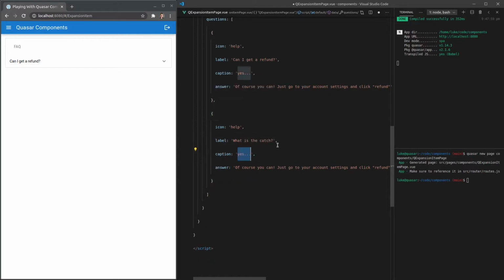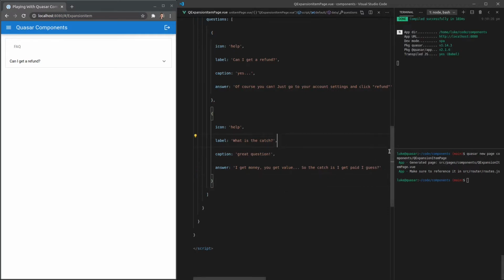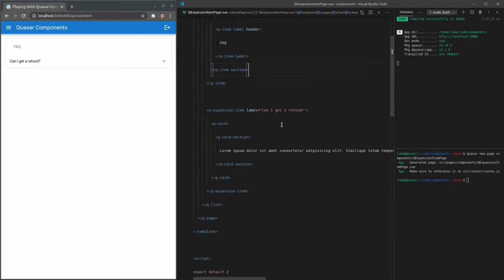And the catch can be, we can put great question. And how about this? I get money. You get value. 1, 2, 3. So the catch is I get paid, I guess. Anyway, moving on, let's go ahead and now use that.